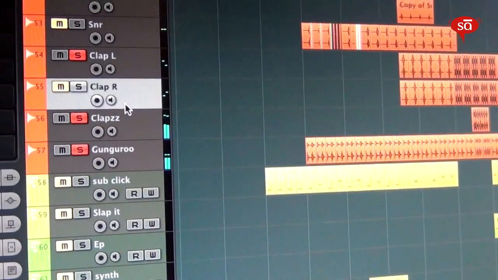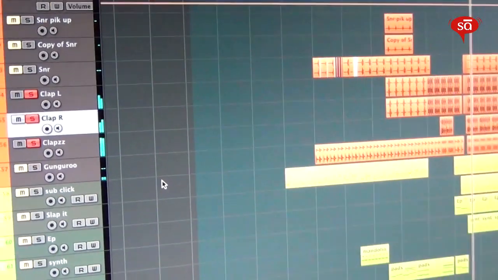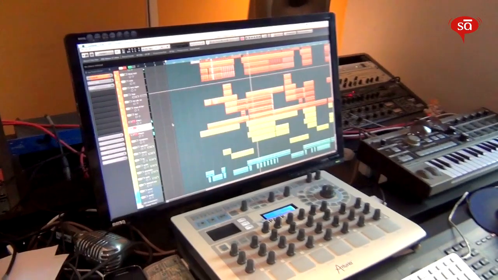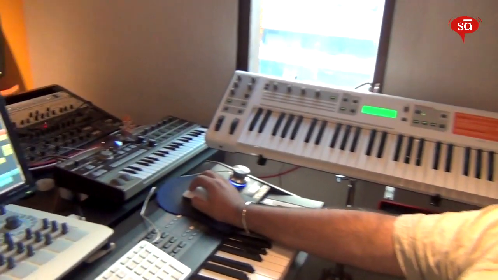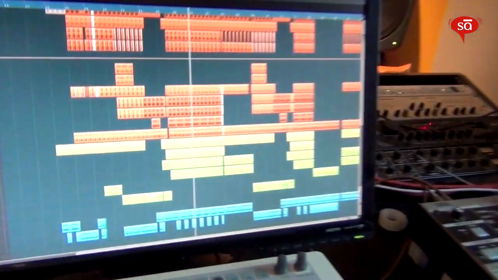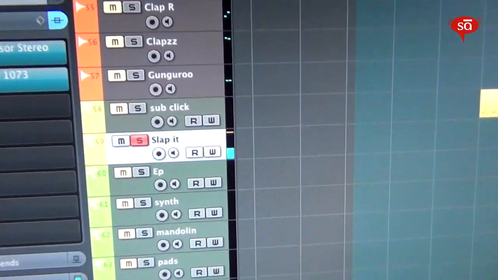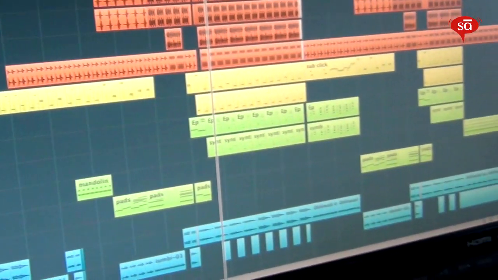Now there are these 3 clap tracks that I have. I'm not going to send him all 3 clap tracks, and I have the final clap sound with me. I'm just going to make his life easier and my life easier by sending him what are the necessary elements. Now there are these two basses. There is a sub bass with a click on top of it, and then there is a slap bass behind it with trillion. So these are the 2 basses that I will send him differently because they too are completely different sounds.